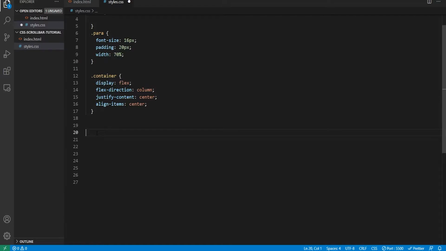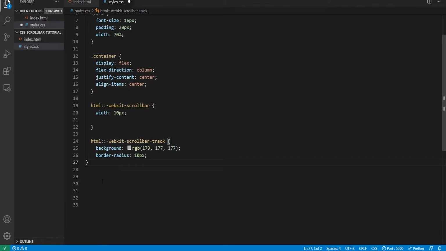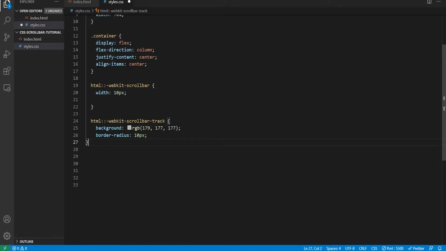Next up, we're going to make a thin, minimalist version of a scroll bar, and we're also going to add in some hover and active CSS property effects. First up, we're going to make the width 10 pixels, and then we're going to make our track. I'm going to use an RGB value, a lightish gray. We're going to make the border radius 10 pixels, and then for the thumb, we're going to make it slightly darker gray, and again make that radius 10 pixels.